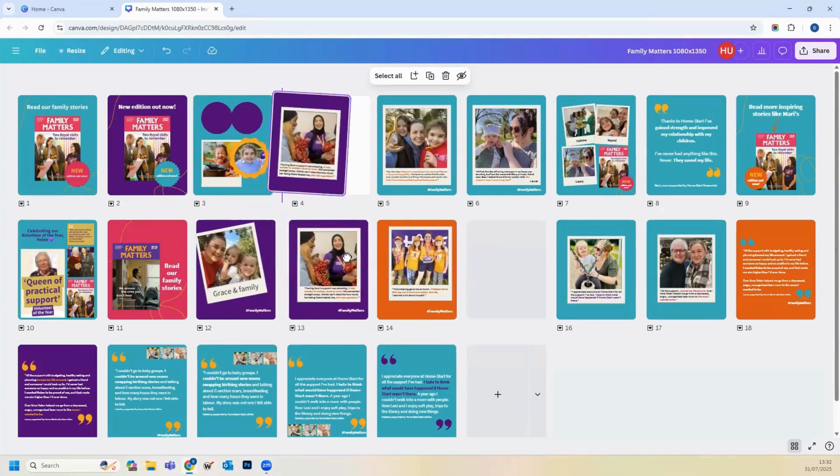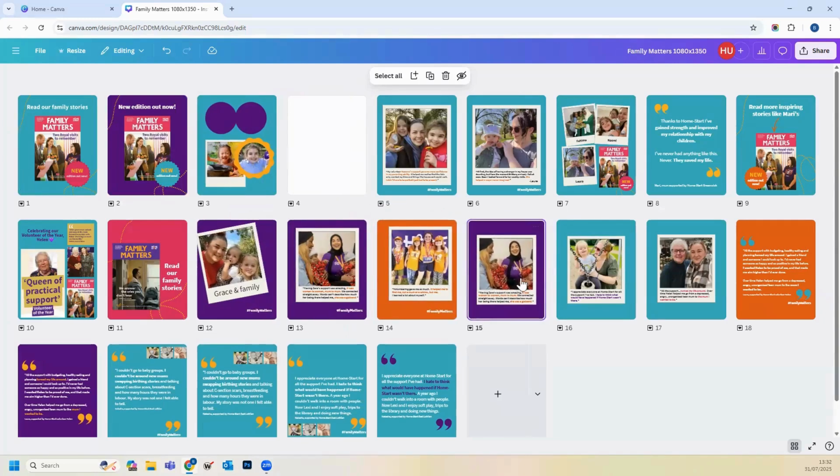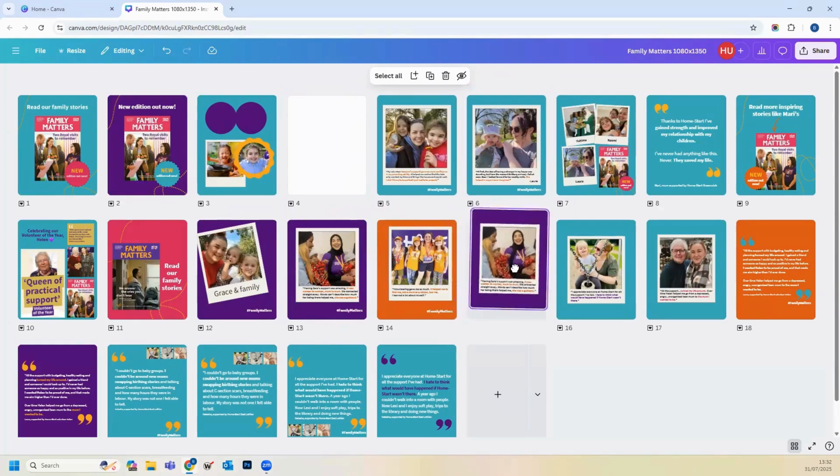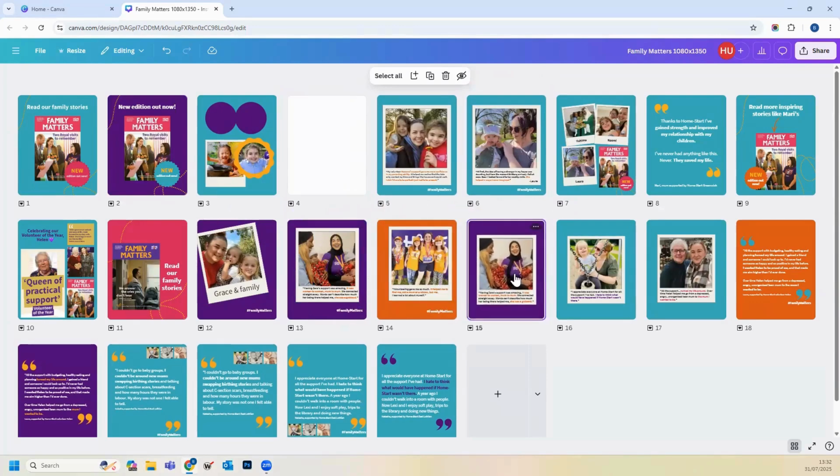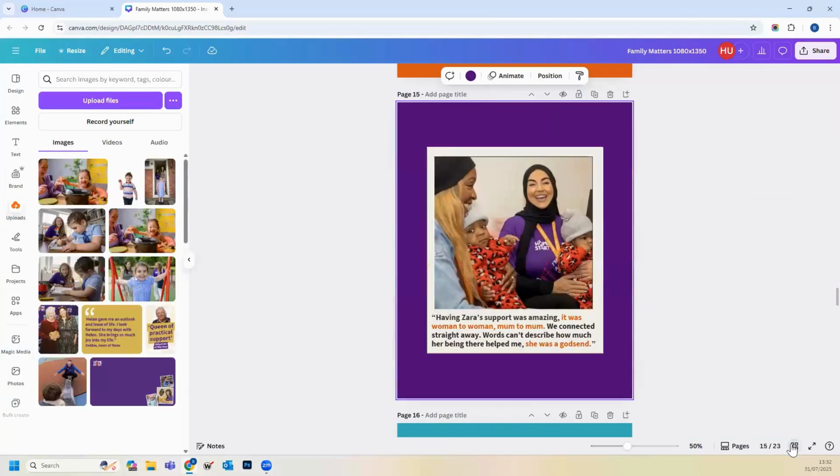And yeah, you can move things around. That's just me clicking and dragging. So you'll find a lot of things in Canva are drag and drop. If you're a bit like, oh, how does this work? Just try a drag and drop, because that's the beauty of Canva, really, that it's nice and easy to use. Do I just click that to go back? Yes, I don't really use that view, as you can tell, but that's just a different view that you can use.